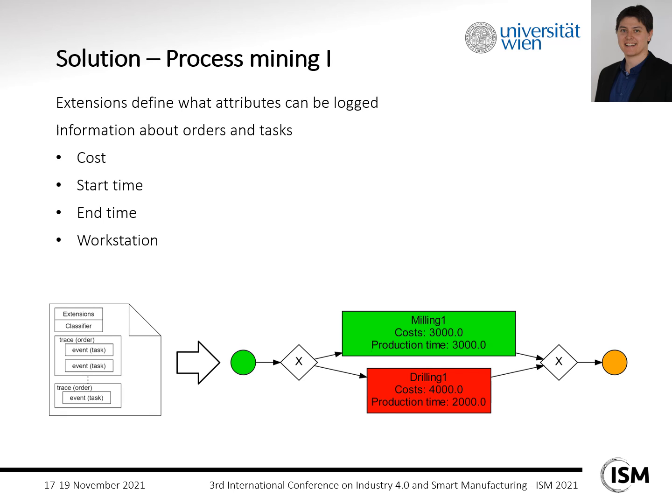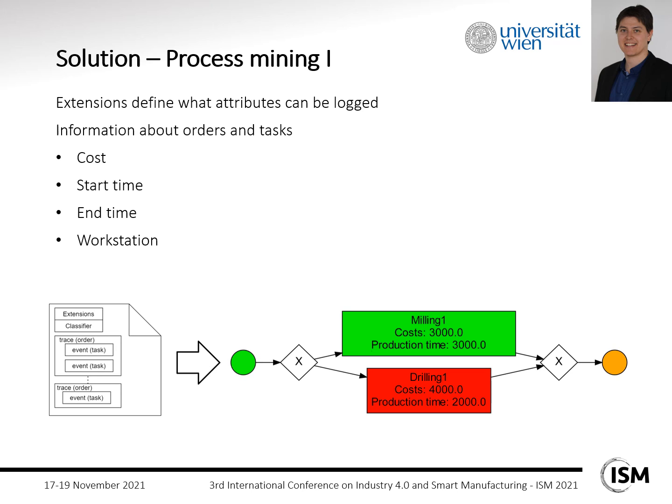On the left side of the picture, we can see what an event log file looks like. At the top of the file, extensions are imported. These extensions define which properties can be logged to the file. Examples for these extensions are a date and time extension, a lifecycle information extension, or an extension that is used for organizational information. Based on these properties, a specific set of process mining algorithms can be applied.